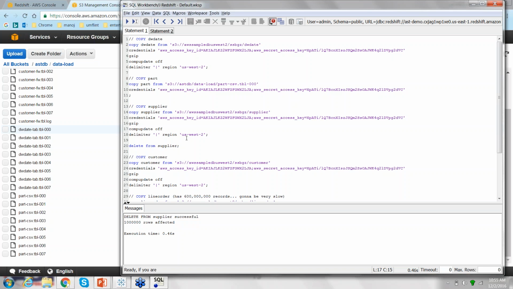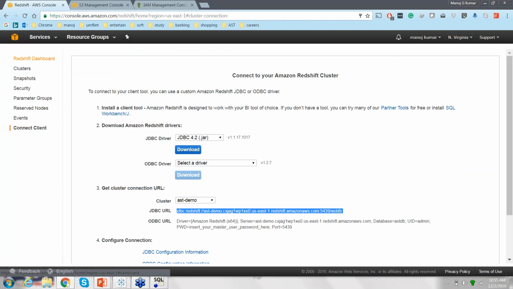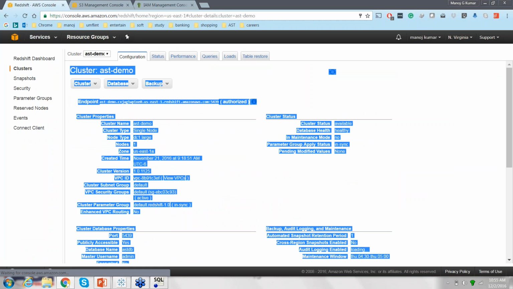It tells Redshift the S3 bucket is in a different region, so it has to go to that region and get the data from it. If I run this, it will insert the data. So it is executing the command, and you can also see it in the Redshift cluster, as I told you.